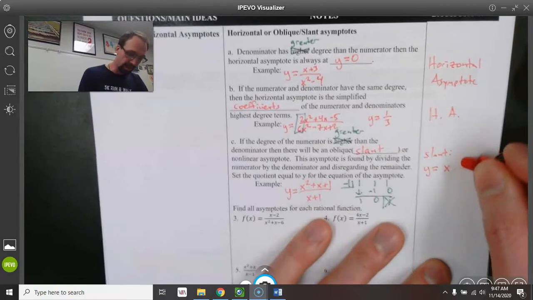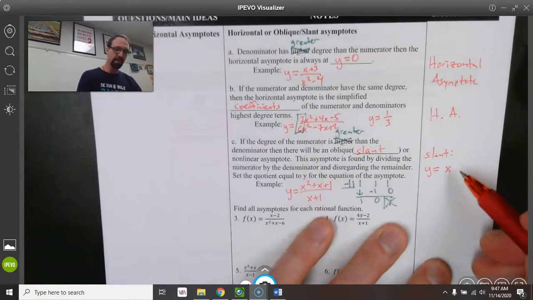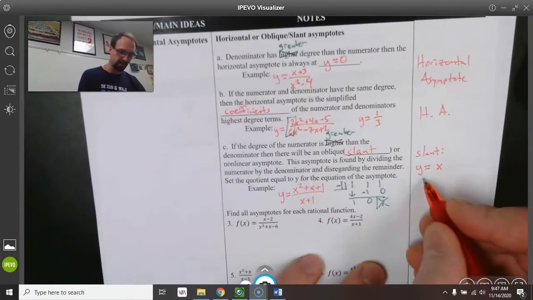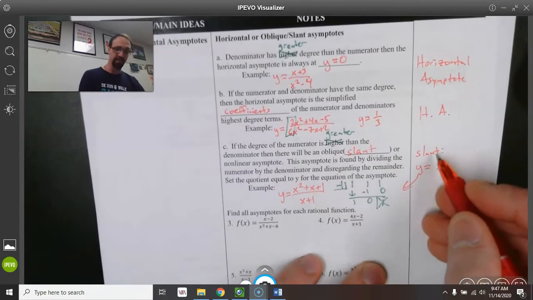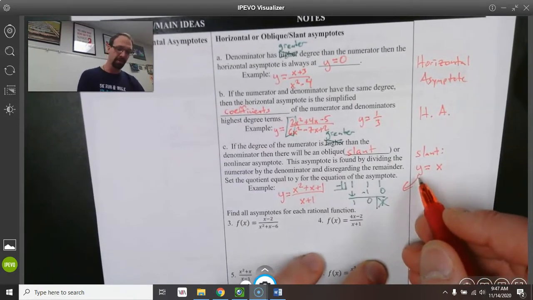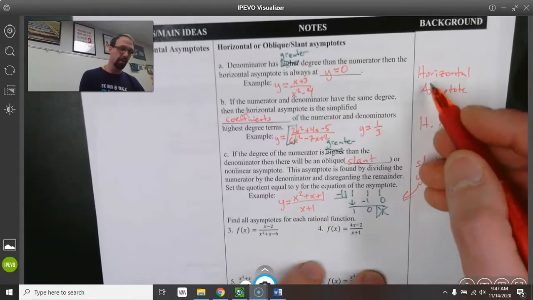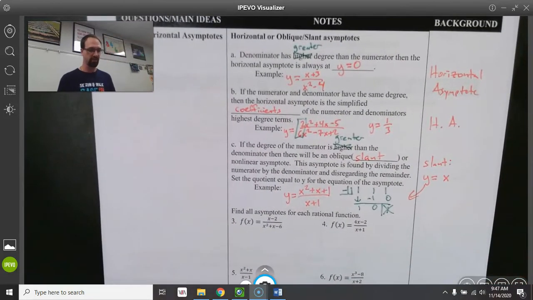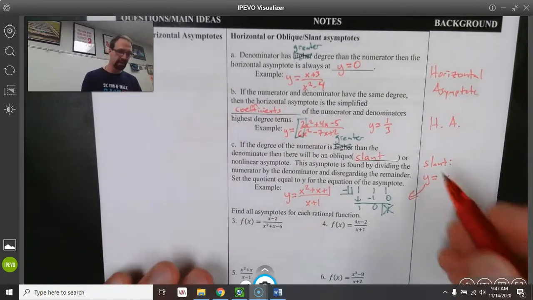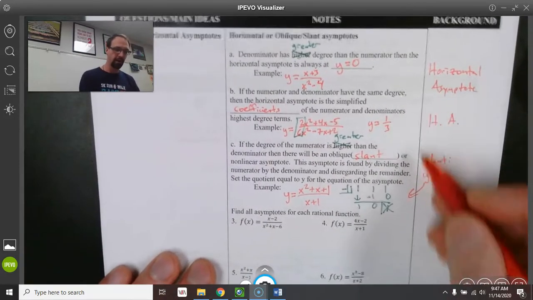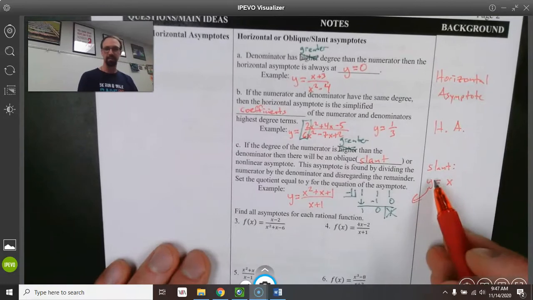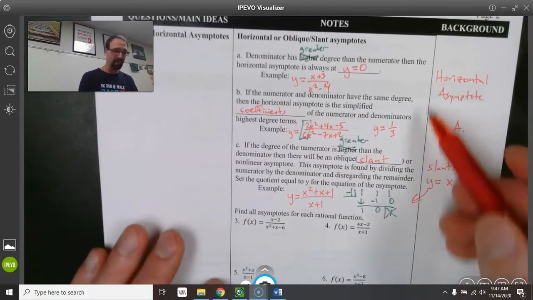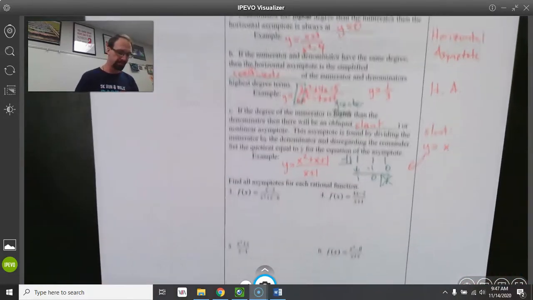Notice that this one, because this is a slant asymptote, produced an equation of a line with an x value. So we have essentially a slant. And then these two are vertical lines. So this is going to be a line that has a slope. This one is going to be just vertical lines.